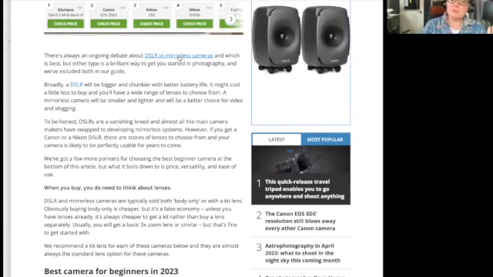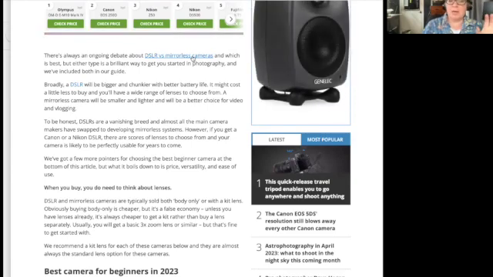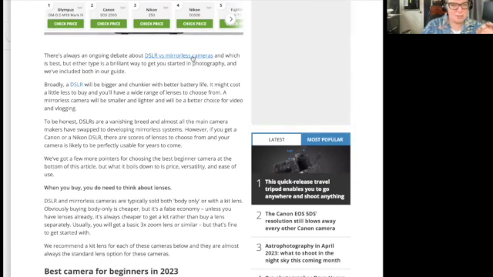You could also use a compact camera, which doesn't have a mirror, and it also doesn't have the mirrorless camera capability. It's more like a pocket size camera, but it may have manual exposure controls. And so those you have to dig for a little bit more.